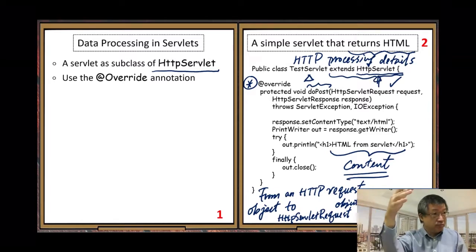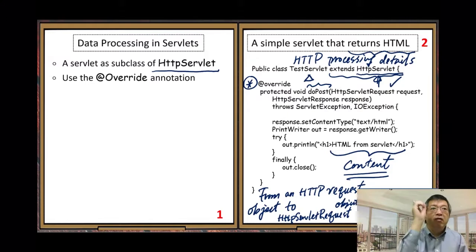It has a list of methods, but those methods are essentially empty. We need to provide the code if we want to use some of the methods. We need to provide our own code, so we need to override those methods.